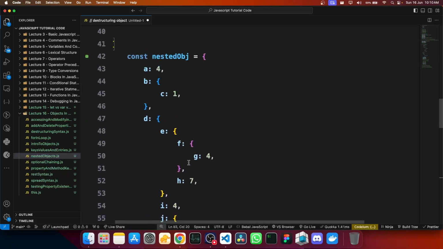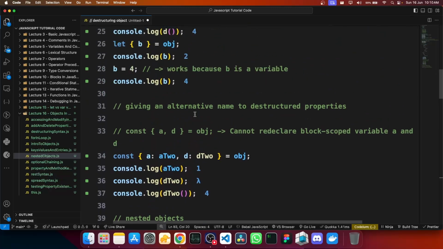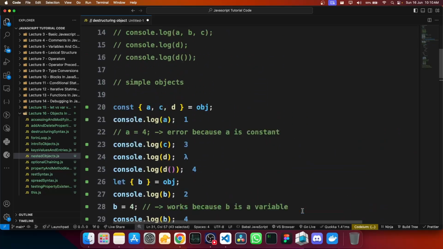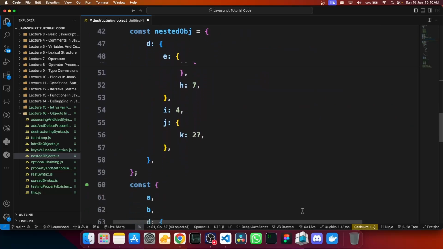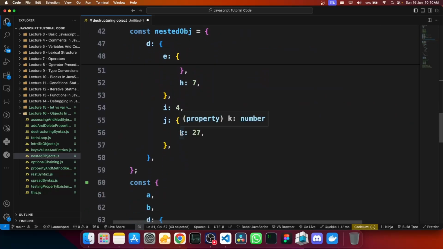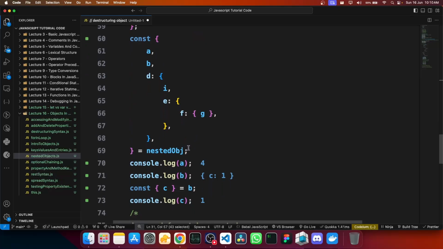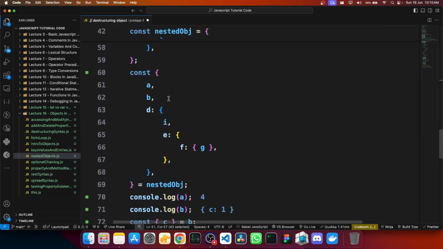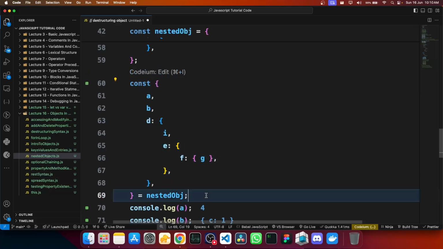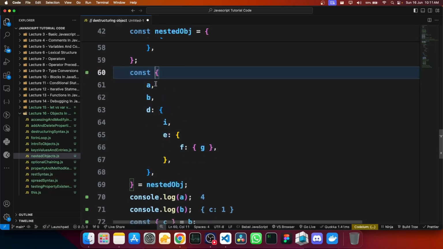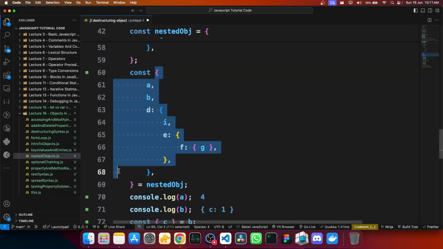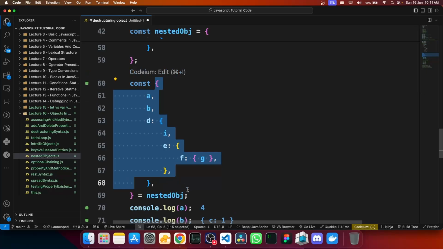One last thing over here is that you can actually use the alternative name thing as well here. So let's say I want to give an alternative name to, let's say, K. For example, I want to extract K, but I want to extract K as L. I don't want to get it in K directly. I want to get it in L. By the way, you can see when the document got formatted, this actually turned into something like this, which is more clear, right? This is more clear syntax, and that's why the formatter actually made it like this.